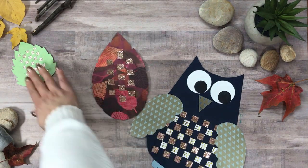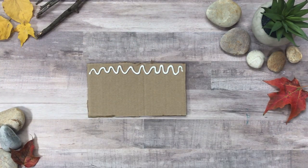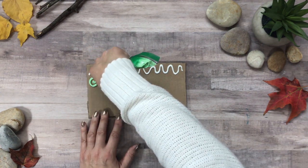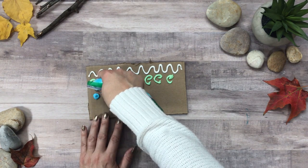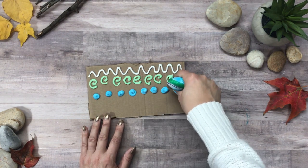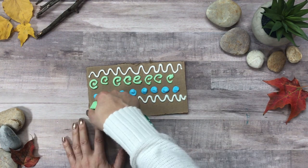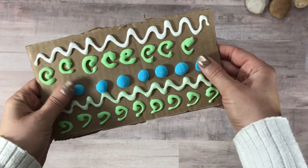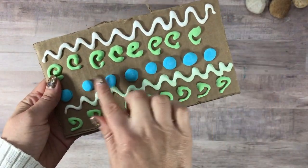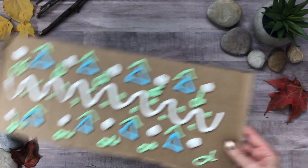I also came back to the Puffy Paint idea and loved it too. I ended up just grabbing some cardboard and my DIY Puffy Paint mixture and just went to town. Check out the description box for a link to the recipe I used. You can put the paint into squeeze bottles like the ones you might use for tie-dye, otherwise plastic baggies work fine too. Why not just let the scouts have some time to let their inner artist free and create whatever kind of pattern they like? And who doesn't like the feel of Puffy Paint when it dries? This is just colorful and fun and a craft that I think my scouts would totally love.